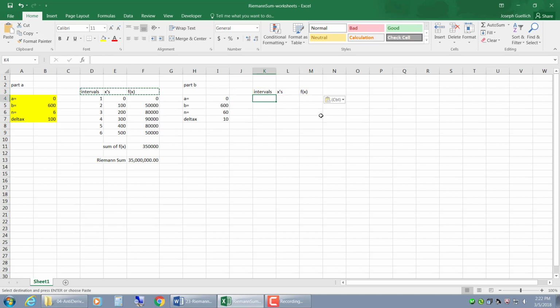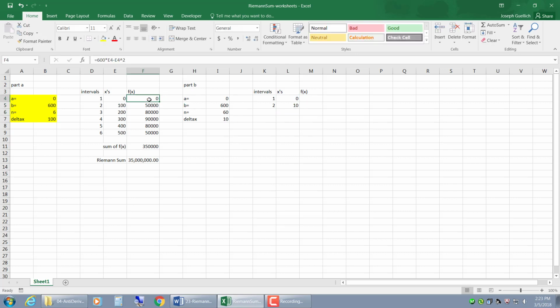Right there is good. I'm going to do this one differently so I don't have to type all 60 of those in. Your first x is always the A value. You don't have to use a cell reference. Your second x is always the previous x added to the delta x, and I didn't use a cell reference here so you could see the difference.